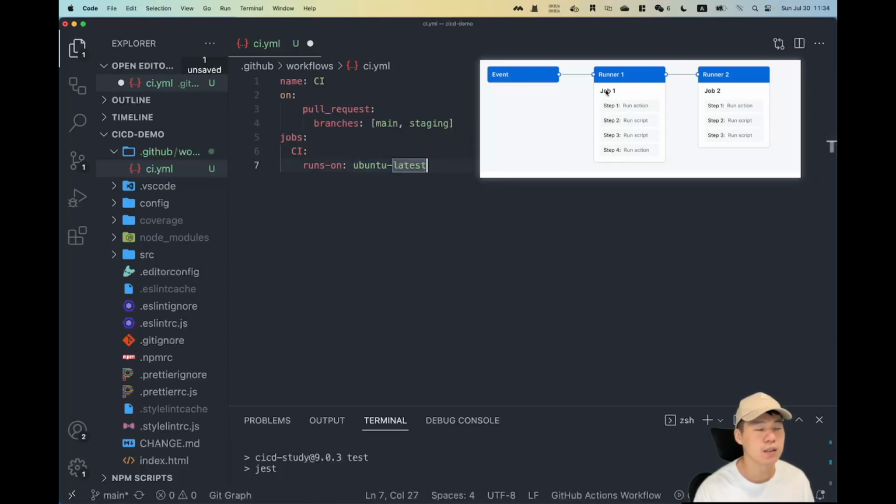Then we have a job, and we're going to have steps. The steps define what exactly we're going to do in this environment. The first step I want is for this environment to use Node version 16.